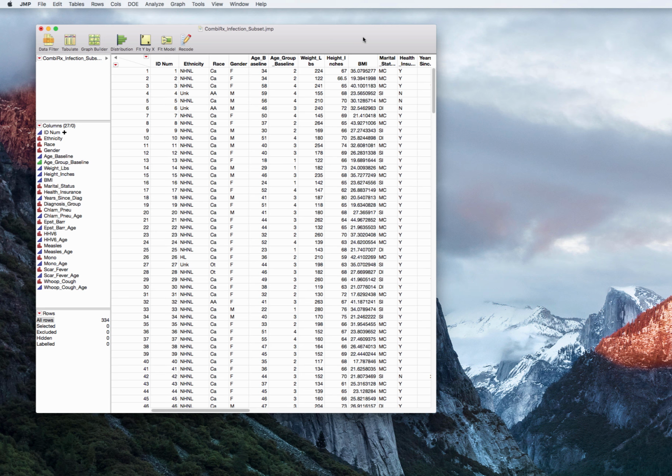The key point here is to make sure that you start every data analysis by looking at the distribution of every variable that you plan to use, to determine if there are any errors, if there are any outlying observations, if there's anything that needs to be corrected, if you have missing data, and to just become more familiar with your data set.